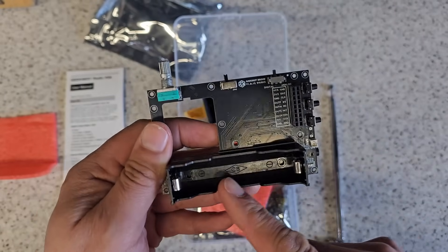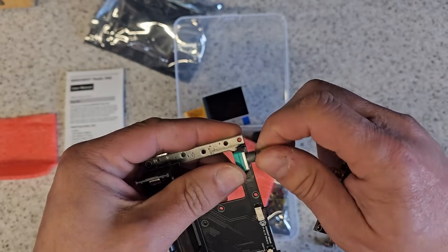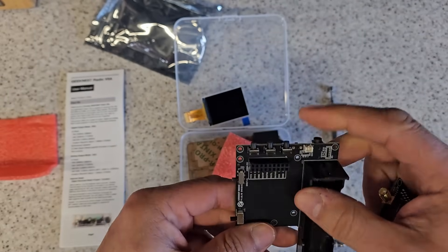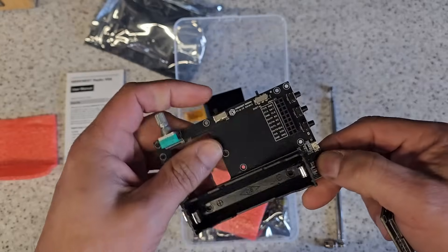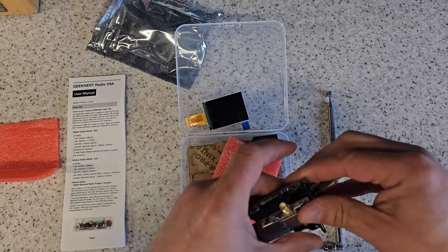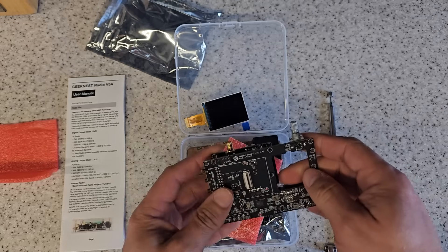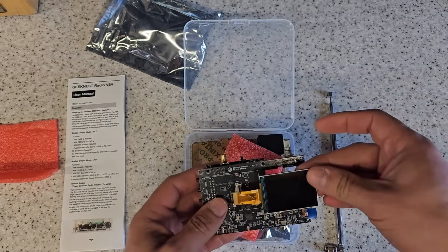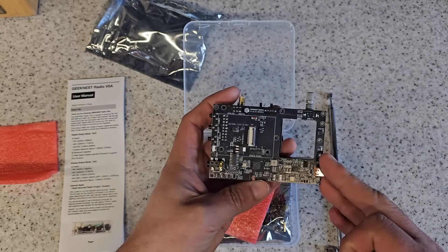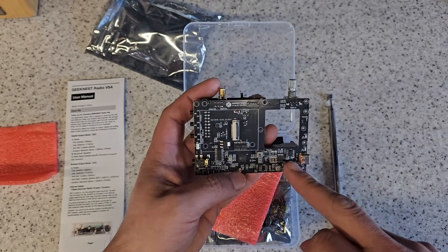This looks like the power PCB, and it's got a space here for an 18650 battery. There is an encoder with a push button on it — I can feel that latching as it runs around. It's also got a push button on it. We've got more push buttons on the side, and then what looks like a speaker connector. On the back there's a connector to fit this, and right next to the speaker port is a headphone jack — it looks like a stereo headphone jack. There are more ball grid arrays and SOT-type ICs, and various different bits of kit.